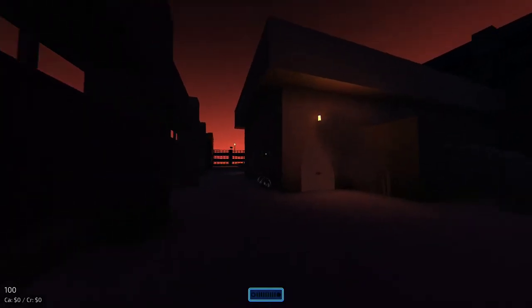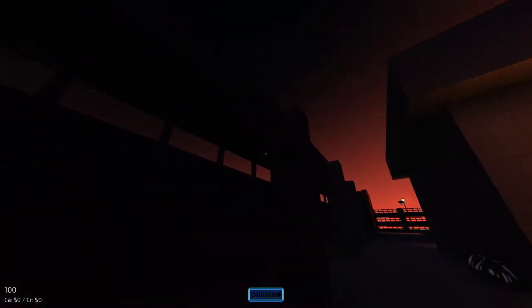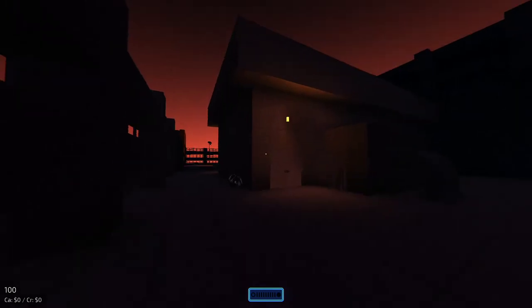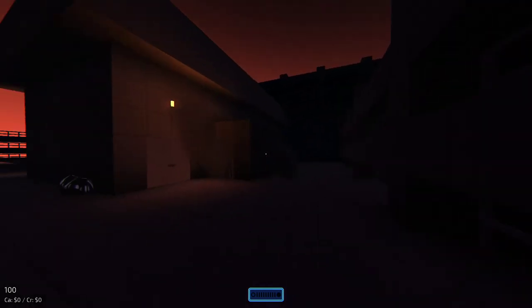I will be waiting. Alright, so I'm gonna get my Plissken on. I've got to say, I really like this sort of sunset gradient they've got going on here. When you go with this southwestern theme or motif, it's kind of cool.